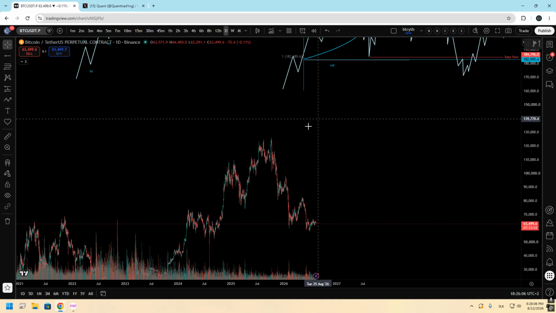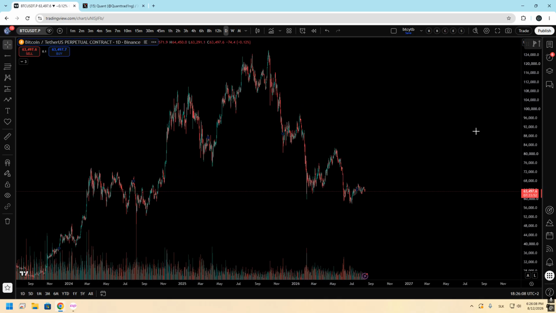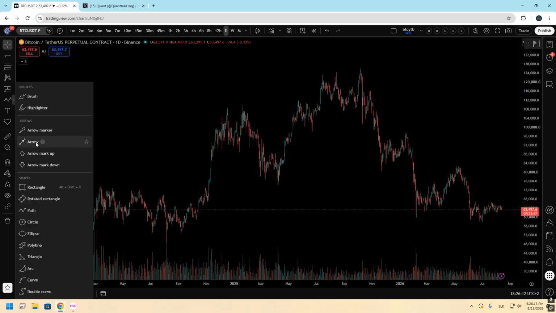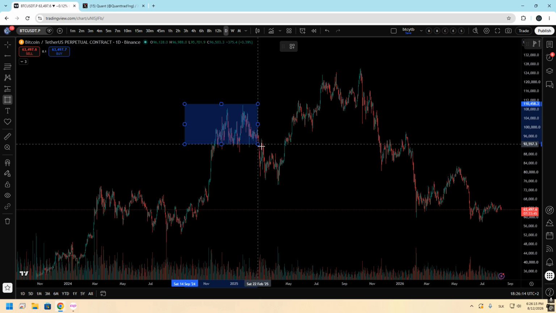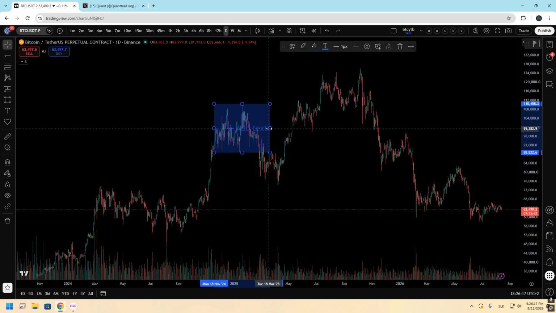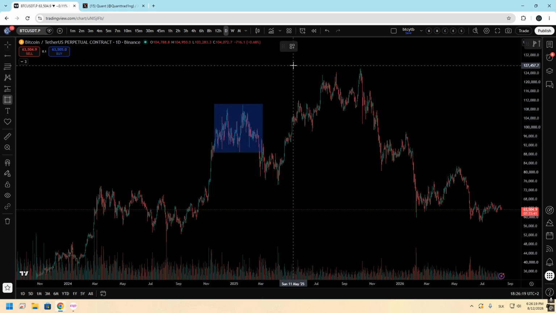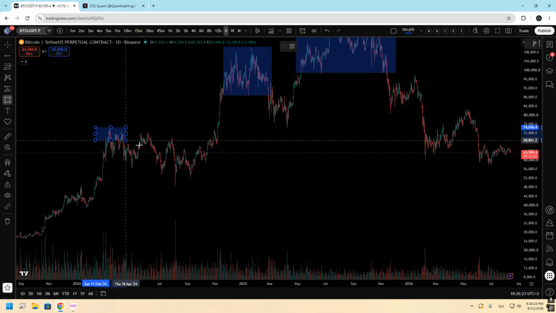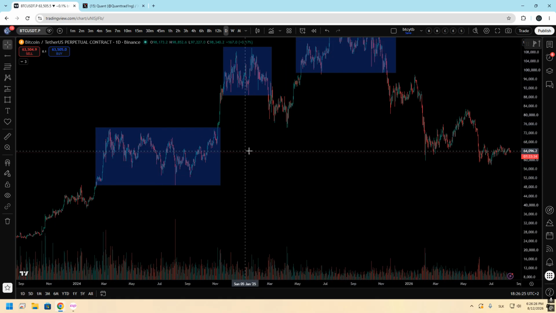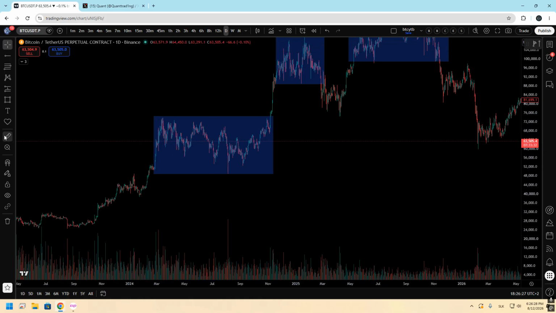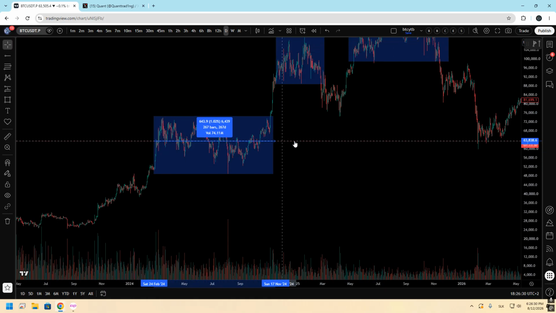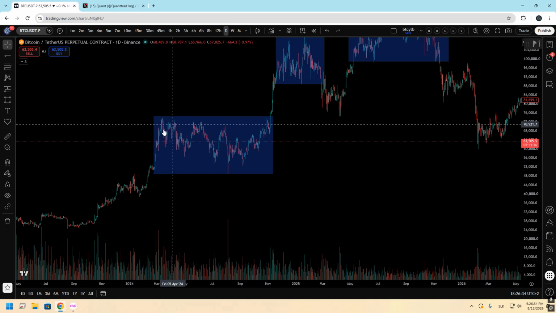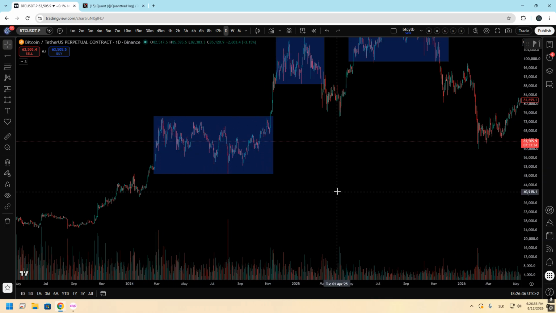Okay, so now let's go over real examples. I will mark ranges. It's very easy to do in hindsight. You can see one range is here, second is here. This range was very big. You can see hodlers wouldn't make money in this range because it took 260 days and we were just chopping. So this is why I recommend you master this strategy.